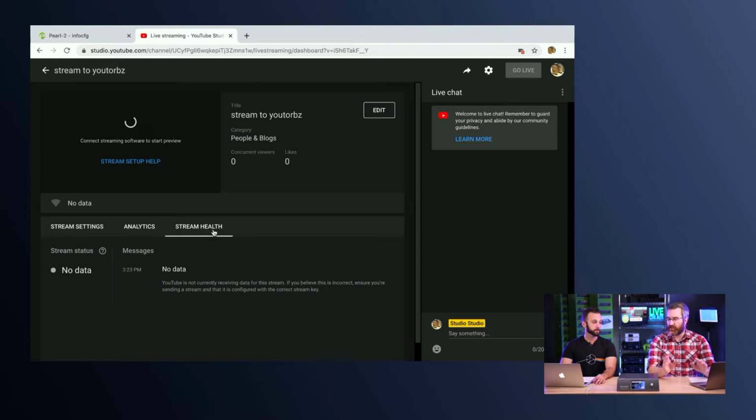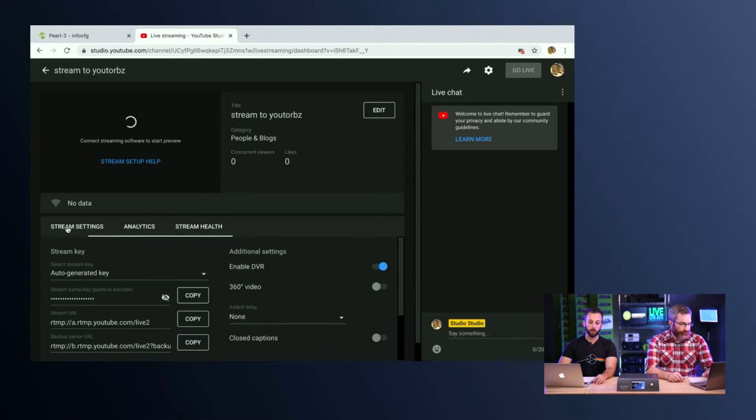So this is a great troubleshooting step when you're going, hey, I don't understand, why am I getting all this weird buffering on my YouTube live stream? Check your stream health. If it says bad or warning, that's why. There's not enough data coming in. Now, I always recommend patience when you're setting up anything for YouTube. I find that for the first 10 seconds or so that the data is being received, it's going to say that it's bad no matter what.